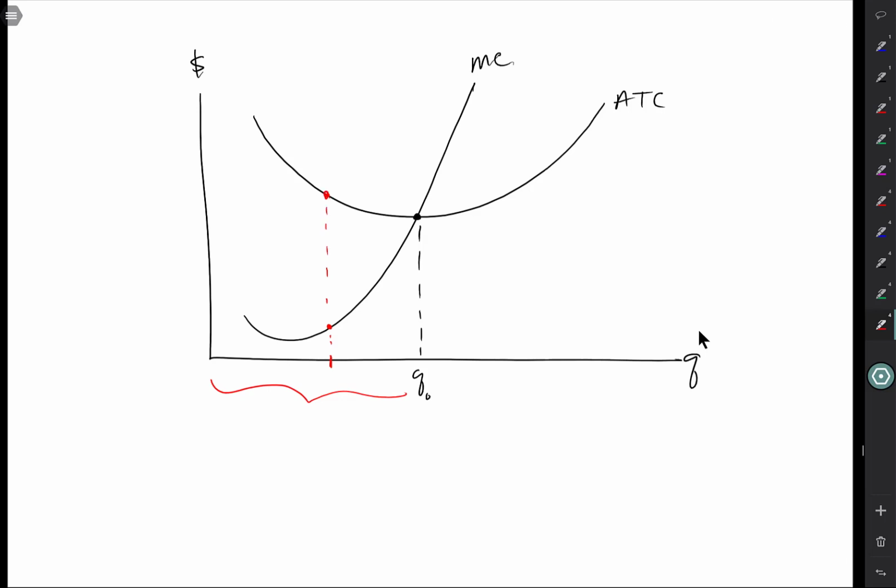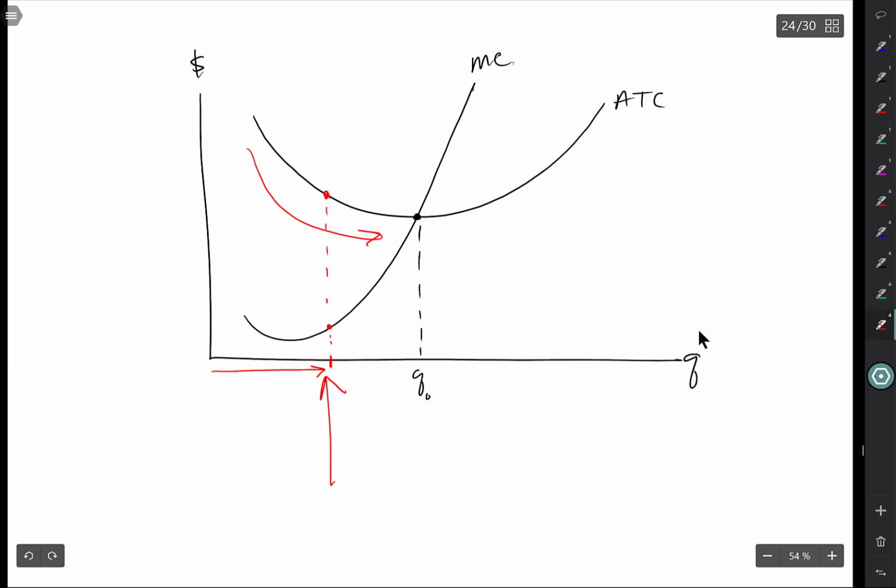Think about what that means. You've made this many units up until that marginal one, and let's say on average it's cost you $20 to make those units. You decide to make that marginal unit right there. On average it's cost you $20, but the marginal one costs you $8 to make. That next one costs you $8 to make. What happens to your average? Your average cost goes down. You're pulling your average down, right?